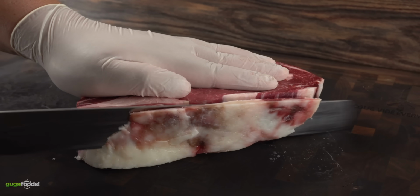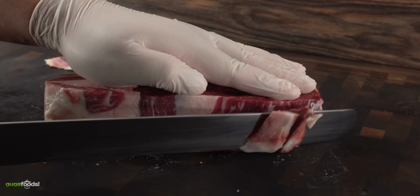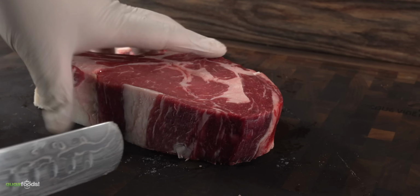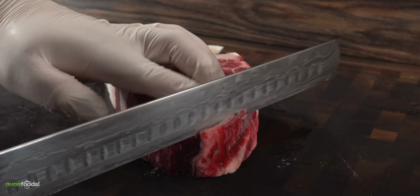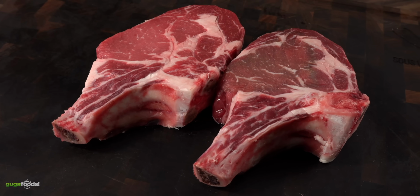Now the outer skin must go, and it is what we like to call pellicles. They don't taste good, they don't look good, they just have to go. So I like to go ahead and remove almost all of it. And once I was done with the trimming, I was left with 2 beautiful steaks. And I'll tell you one thing, they feel extremely tender.